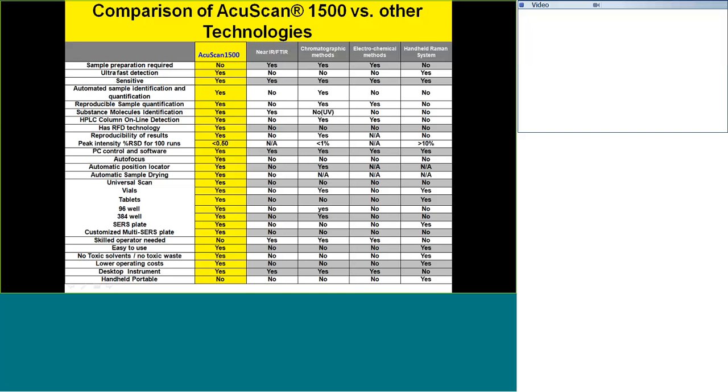Okay. So if you have very simple compounds or mixtures, say drugs, then you don't have to do anything. You don't have to go through extraction, grinding drug tablets, dissolving in solutions, extracting it out, filtering it out, and then going to HPLC. It could take a lot of process and could cause a lot of error because of all the hand manipulations of your sample, and so contaminations. And you have to have a standard there to do it. In Raman, you don't need to do any of that. It's just non-destructive.